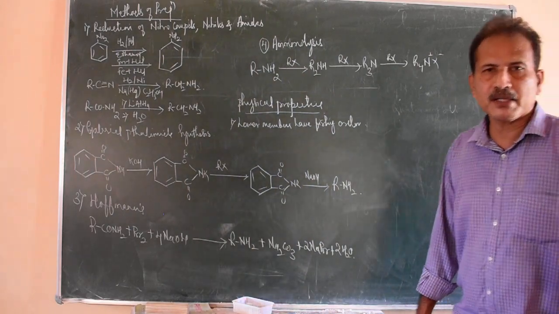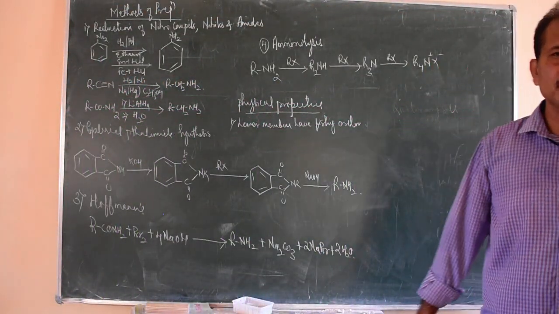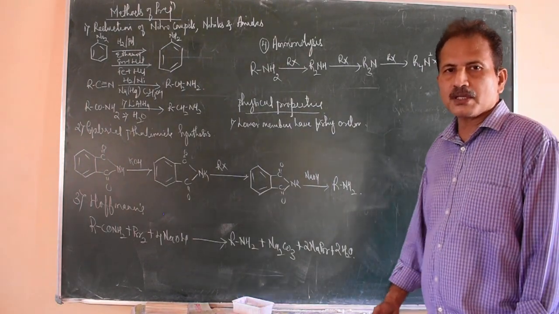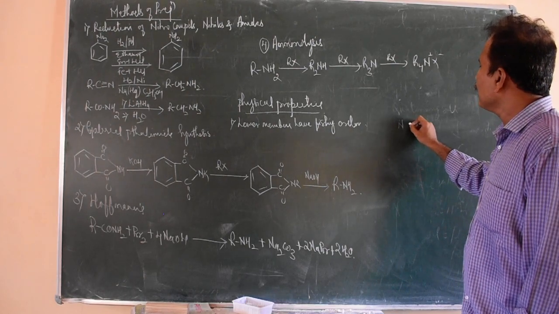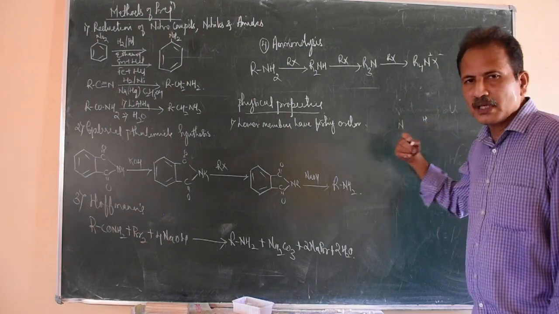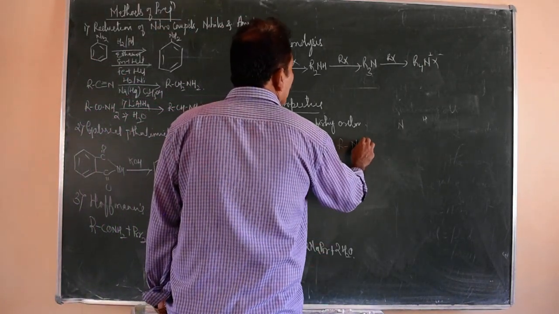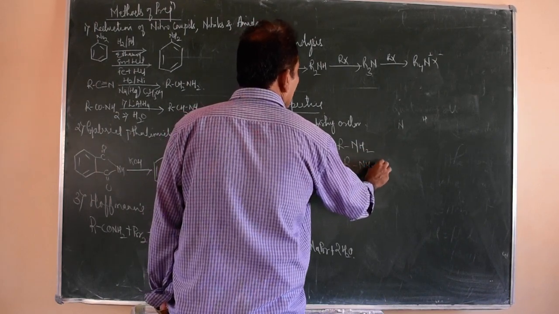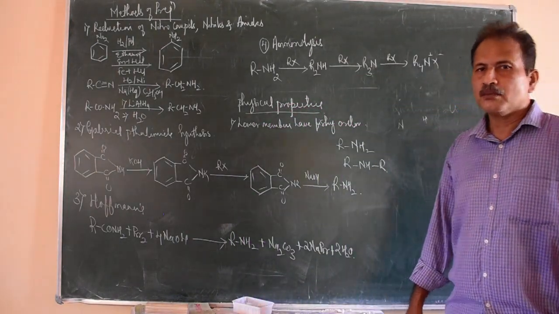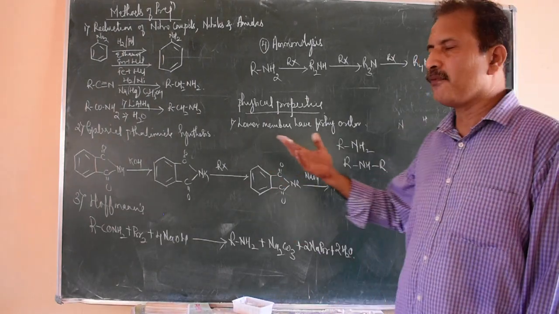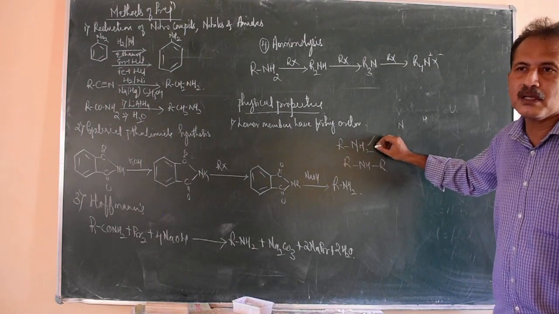Okay. Now primary amines and secondary amines go in for intermolecular association. The intermolecular association is due to the presence of hydrogen as well as nitrogen. Nitrogen of one molecule can form a hydrogen bond with the hydrogen of the next molecule. In primary amines and secondary amines, with formulas R' NH2 and R' NH R', there is hydrogen available, right? Therefore nitrogen of one molecule can make an intermolecular association with hydrogen of another.